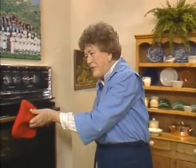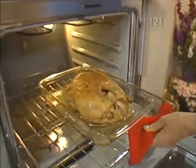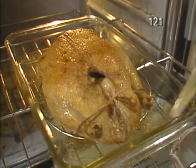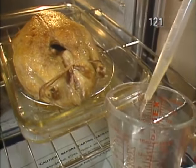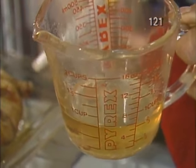Half an hour is up. Time to do something to our duck. Now, look at all that fat in the pan. You've got to get that out. So just suck out as much as you can with your bulb baster. It's about enough. Now look at that, it's almost half a cup of fat, and there's more to come.